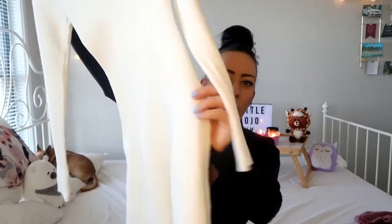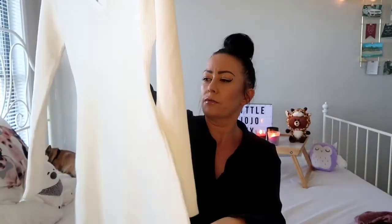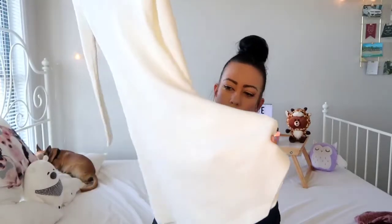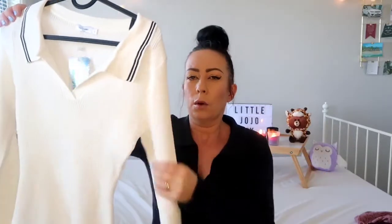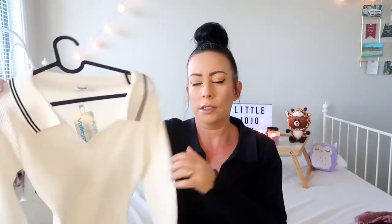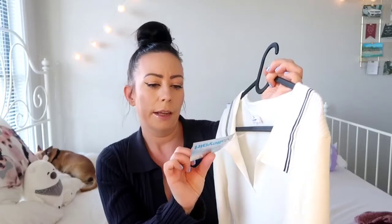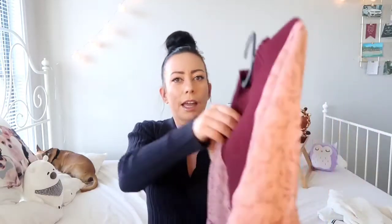So this is a tennis style dress — it's got ribbing all the way down. It looks quite long, but I'm quite short, I'm five foot nothing, literally five foot on the dot, so this might be quite long on me. Long sleeves, quite woolly, so great for winter. It's got a collar with lines on it. It was in the sale — originally thirty dollars and fifty percent off, so it was fifteen dollars.